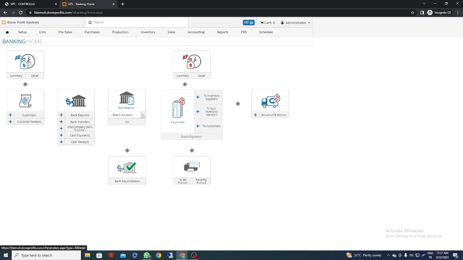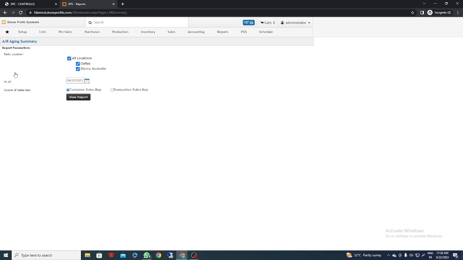Like you can also see the account receivables and account payables in the bank homepage, because while we are receiving the amount or while we are paying the amount, the bank account will be hit. So if you are willing to check the account receivables, how many receivables you have to receive, instead of going to accounting and clicking on receivables, you can just click on AR summary, select the location and click on view report.